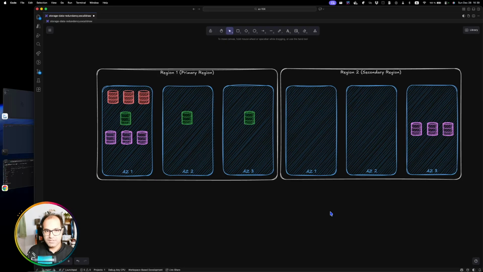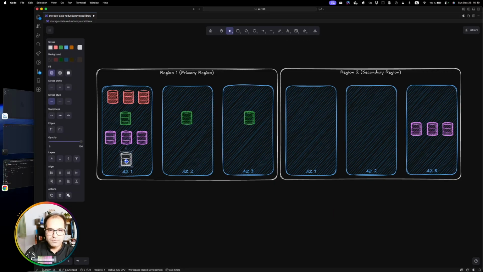Even though geo-redundant storage provides higher availability with regard to region outages, if AZ1 in region 1 is not working properly, and there are simultaneous issues for AZ3 in region 2, we don't have access to our data. So we need a higher level of replication that guarantees more availability no matter which region or which availability zone is facing an outage. And that is geo-zone redundant storage.